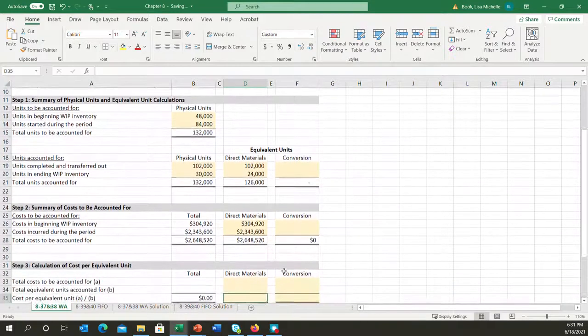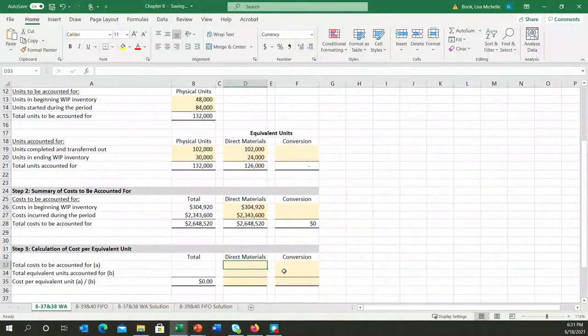The first thing I need to do is get my average cost, or cost per equivalent unit, to be able to apply that to units transferred out and units in ending inventory to apply that cost that I need to account for. Weighted average is pretty easy. We don't make a distinction between those units added in and those in the beginning inventory. We do the same with costs. We just throw it in together and we average it all out.